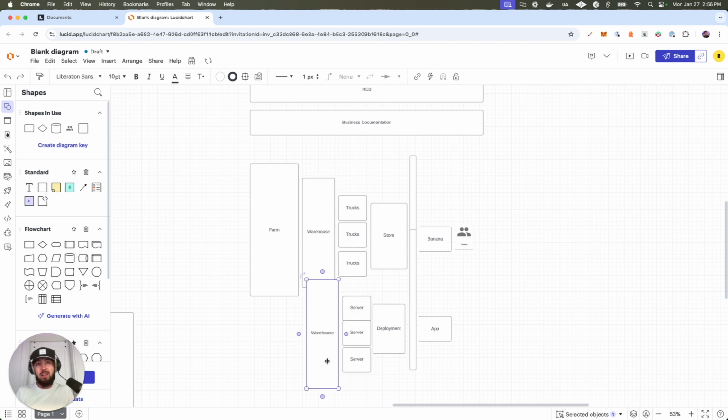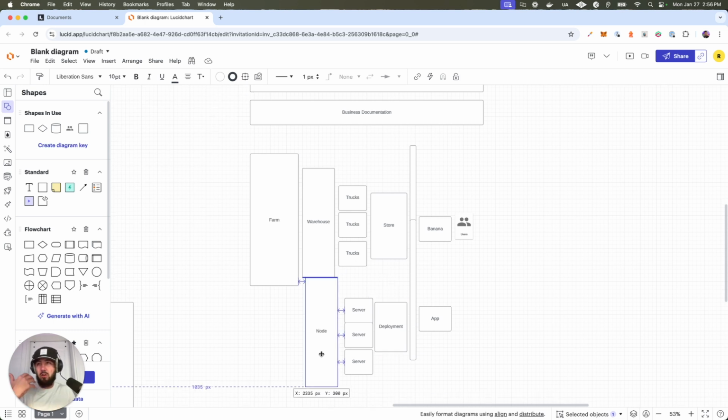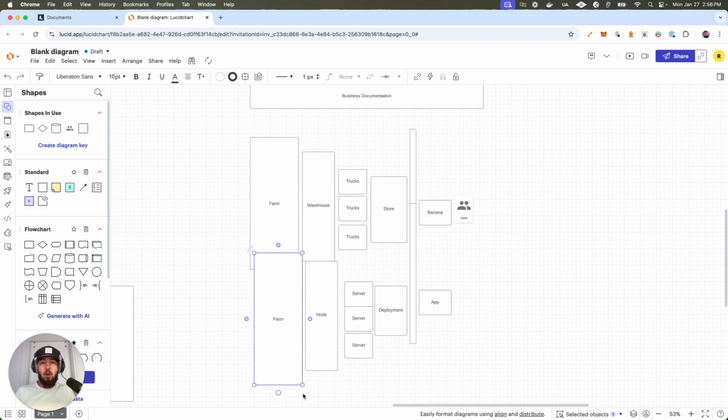Your warehouse is probably your node, right? Your actual node with all the computational power to do it. And your farm, or excuse me, all the computational resources to run your servers. You know what? Excuse me. Maybe this is your pod, I should say. It gets a little confusing. I'm trying to abstract it directly over to Kubernetes. I'm not doing a good job, but this entire process, if you will.